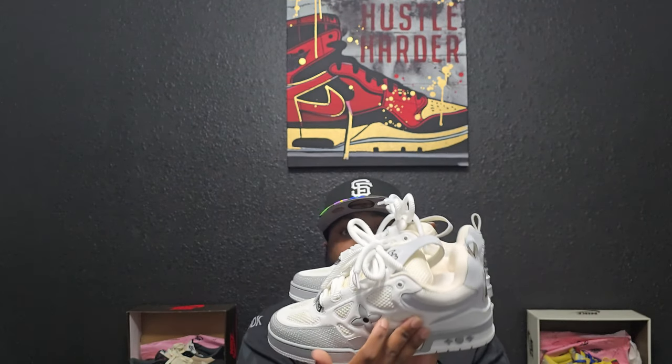Like I said, this is my fifth pair, so you know I love them. I have no complaints. If I did, I would not have got another pair. And they are thick, as you can see. It's not really bulky, but it's that thick type of shoe. That's why I compare them to the DC skate shoes, because that's what the silhouette reminds me of. Got a thick tongue, super padded.